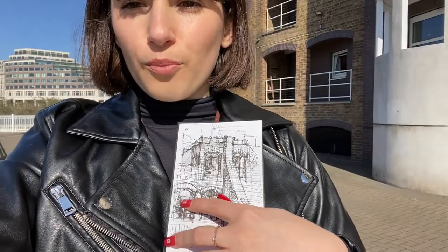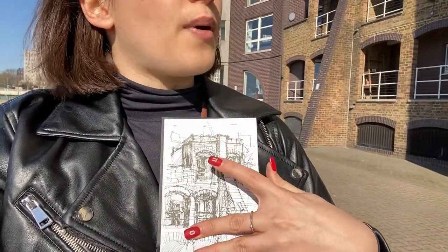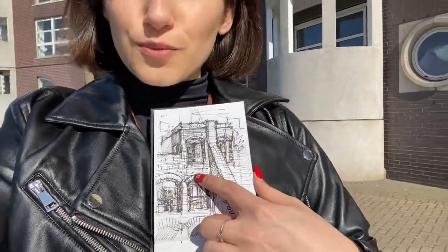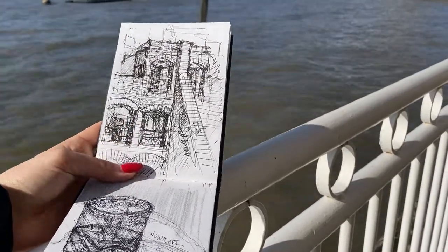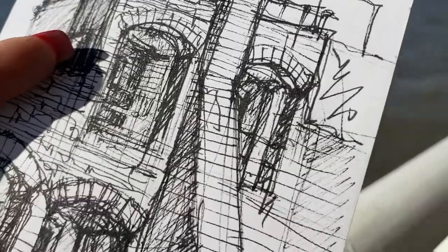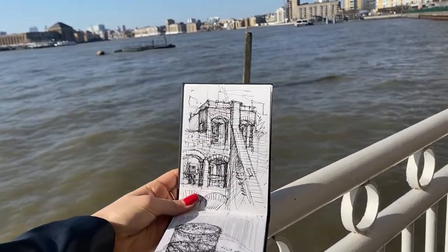I literally had 15 minutes, so I tried to bring in some depth — introducing darker sides, identifying different materials like brick, different types of windows, different types of balustrade, and adding a little bit of detail within the balconies and each particular dwelling or apartment. When it comes to architectural sketches it's important to show the perspective and depth of whatever you're sketching. Obviously when you look at it very close, it looks like a bunch of messy lines, but it actually makes a lot of sense when you look at it from a distance.